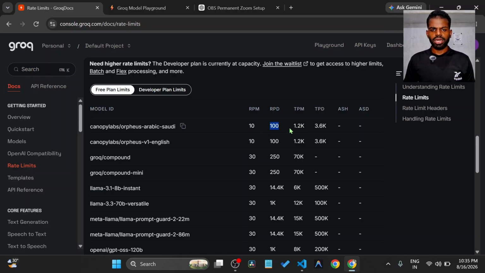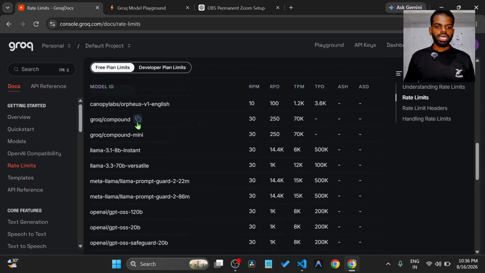The TPM, tokens per minute, is 1.2k, and the TPD, tokens per day, is 3.6k. So if we exceed this token limit or request limit, the API will automatically send you an API error, and we cannot proceed for that day.